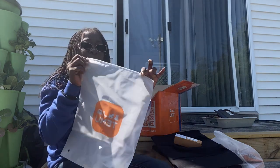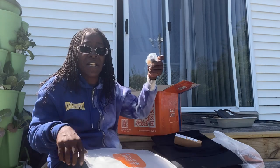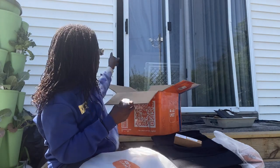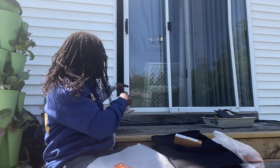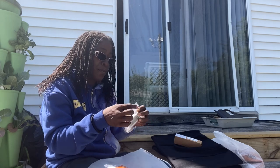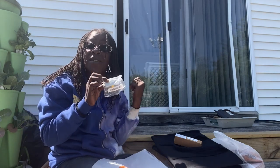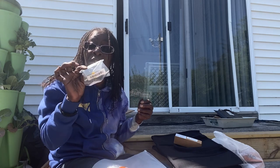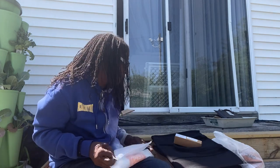This item goes on windows, specifically your back sliding door — you put it at the bottom as a lock. It keeps the door open only a small amount so nobody can slide through. It also has a key. I'll do a separate video showing exactly how it works, but it's a great safety device for sliding back doors. Right now I use a stick in my back door, but this is a proper solution.